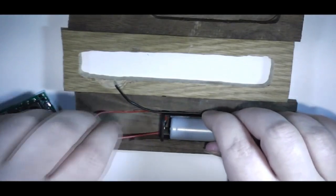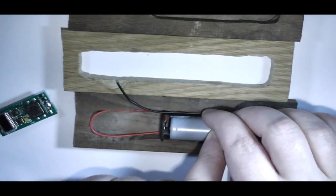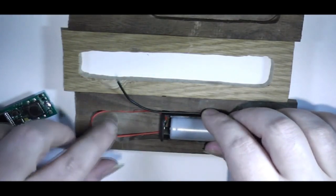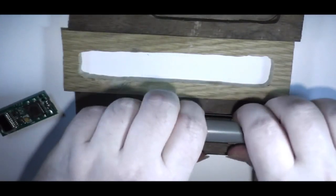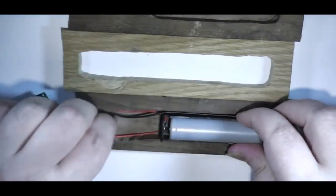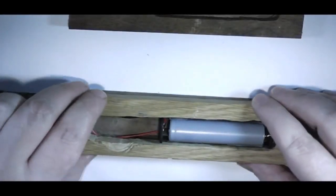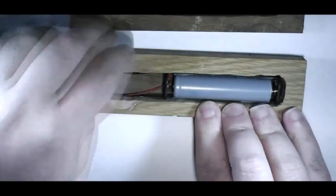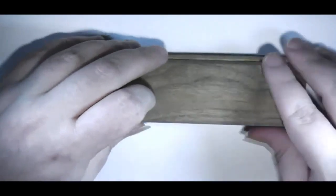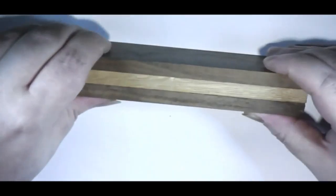Get this wire out of the way. I've also taken the precaution of making sure that the battery is all the way down towards the spring, so it's not contacting the positive, so there's no danger of shorting out a wire whilst you're working, because that really wouldn't be good. So, pop the top section on. As you can see, that fits in there nicely, and there's more than enough room for that to go in and hold up nice and square.